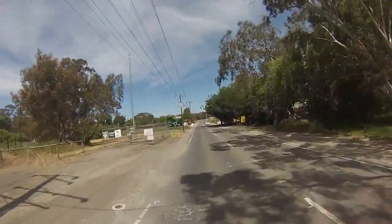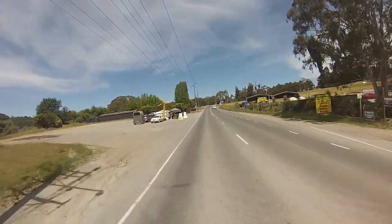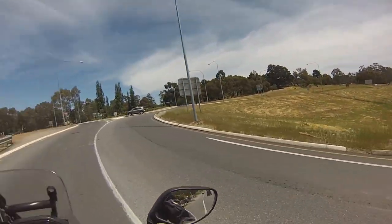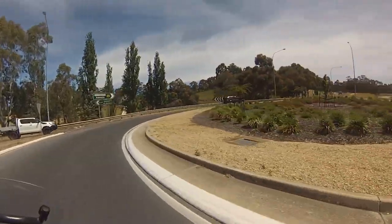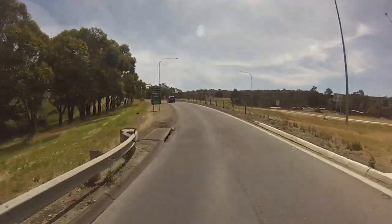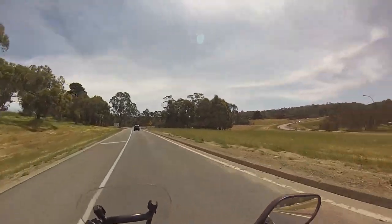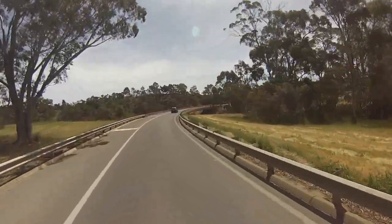Righto, folks. Well, that's pretty much the end of my Murraylands ride today. I'm back in the Adelaide Hills and about to hit the freeway. Had a fantastic time discovering a few new trails, and they should be bloody good. I'm going to have to go back and try them out. I know one of them was quite long. I went about a couple of k's. I'm just starting to get a bit of a sore bum after 7 or 8 hours of riding today.